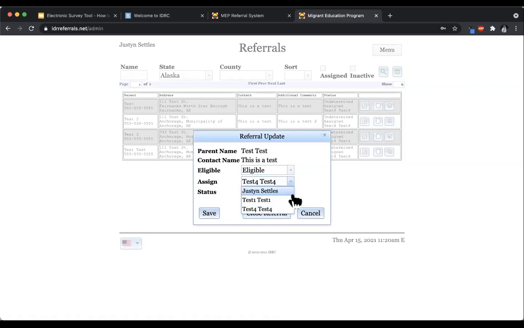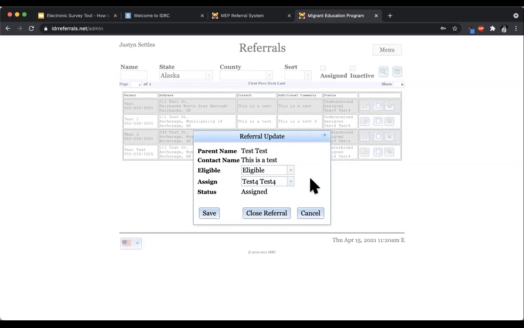It will show you all the recruiters that are assigned to the county where the referral is at. And so for some states that may have multiple school districts in a county where recruiters only work with one school district or another, you can choose which recruiter needs to be assigned to that referral here in the system.